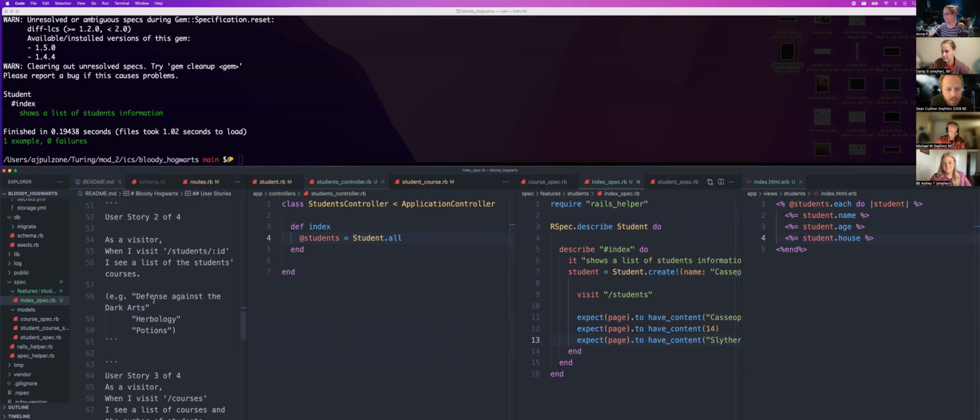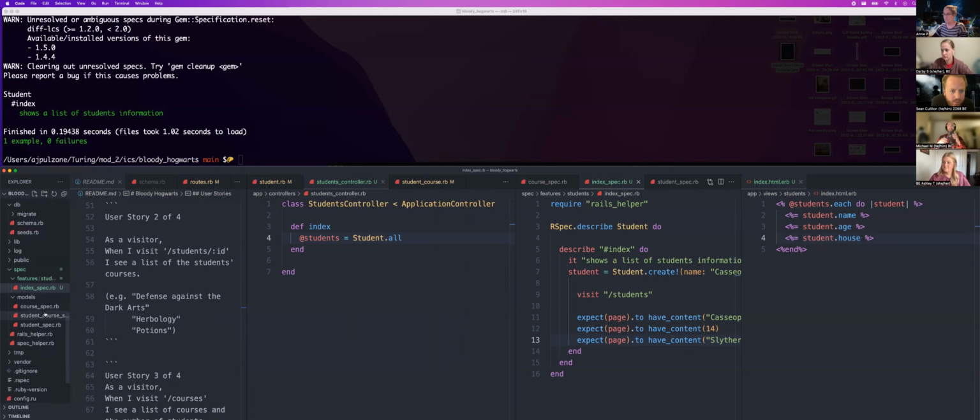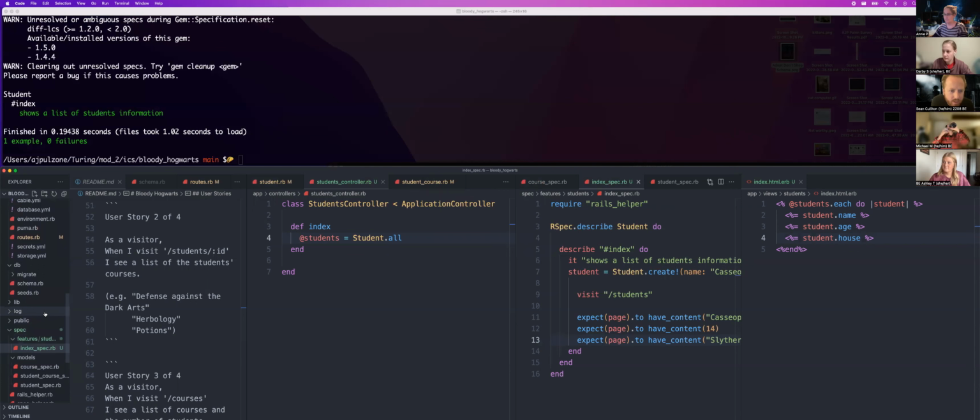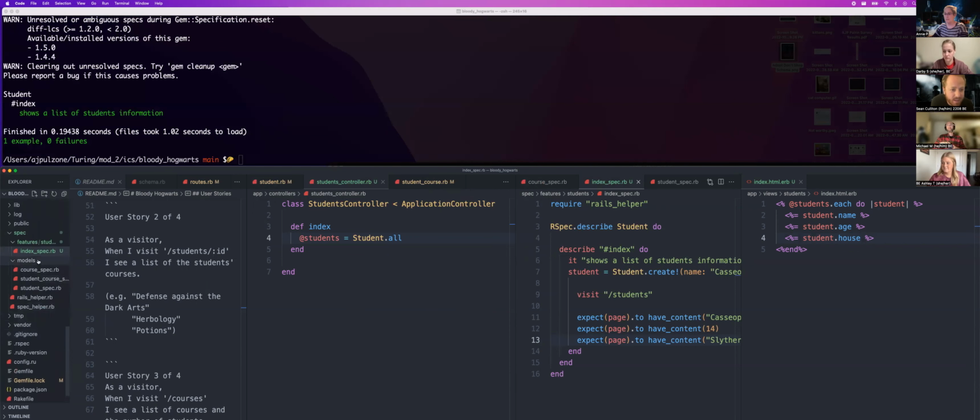So for this one, we'll be creating a new features file in our spec. Back down to our spec, let's go to spec and inside features/students.